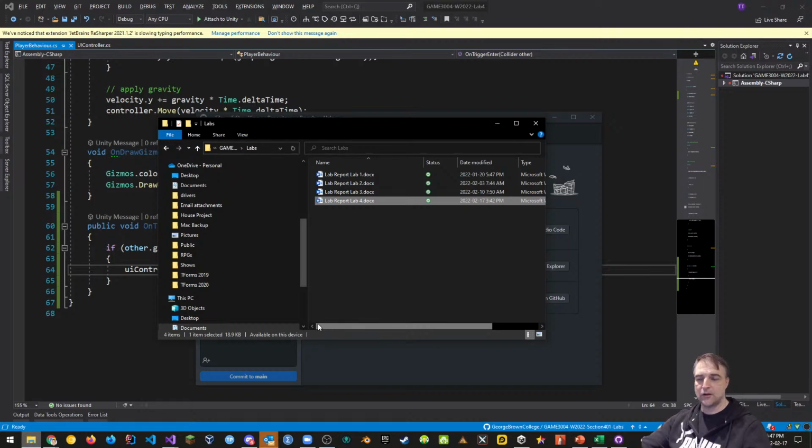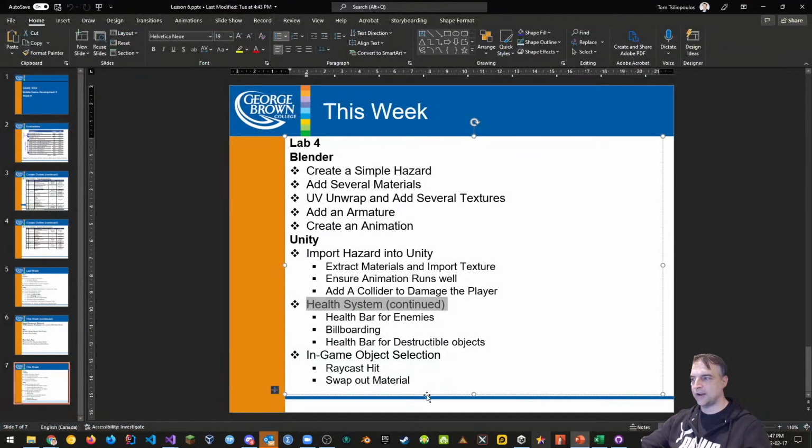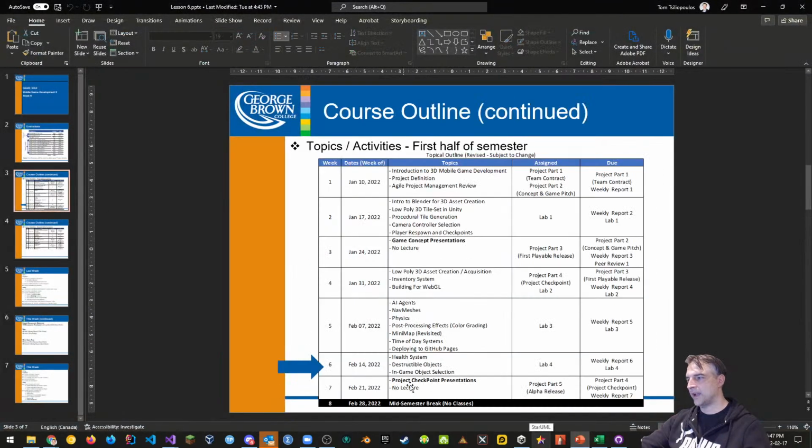Remember, a couple of administrative items. Next week on Monday, we have Family Day. That's what's happening on week 7. The other thing I want to mention is that next week we're also going to have no lecture, and no more lab next week for this last part of the semester. We will have a project checkpoint that I will release either tonight or tomorrow. You'll be able to sign up for your groups for either Tuesday or Thursday presentation. Make sure that you understand that that's coming up very shortly.